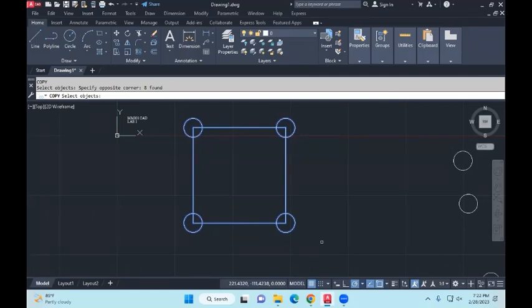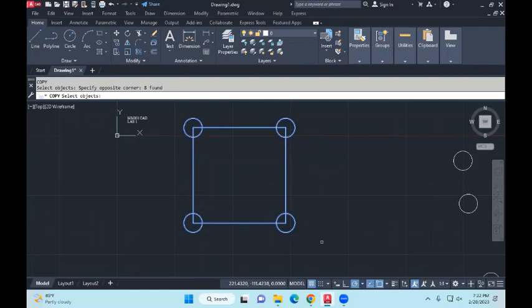Do you understand my question? I made a selection. My selection is everything highlighted in blue. I have 1 square and 4 circles selected. Altogether, that's 5. But why is AutoCAD telling me 8 found? Right, because, okay, good, you have picked it up. Even though we are seeing a square, AutoCAD is seeing it as 4 lines joined together. It is not treating it as a single object, whereas for the circle, it's treating it as a single object. Got it? That's the difference.